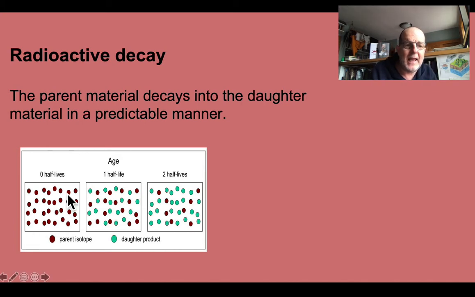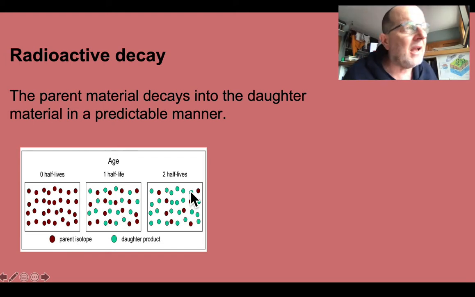And here we would have an age of something. Something that is relatively new, a freshly cooled piece of igneous rock. It has radioactive material in it. We can say that one half-life of that rock's radioactive material has gone by when the proportion between the parent isotope and the daughter product has changed by one half. Then, if one half again changes, we have gone through 2 half-lives.